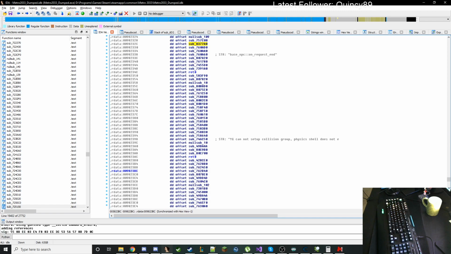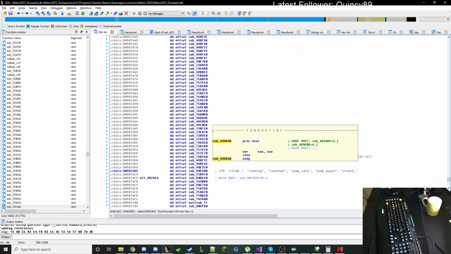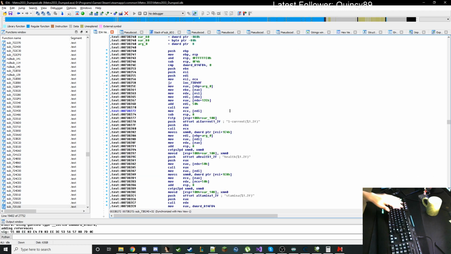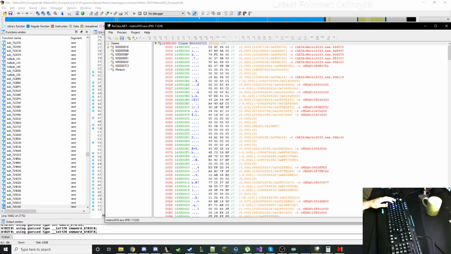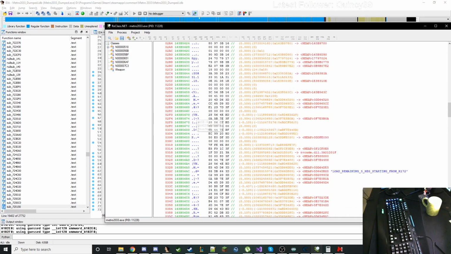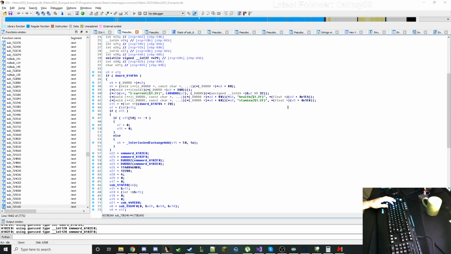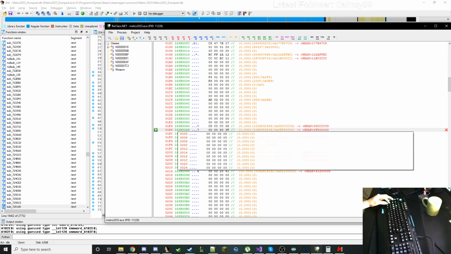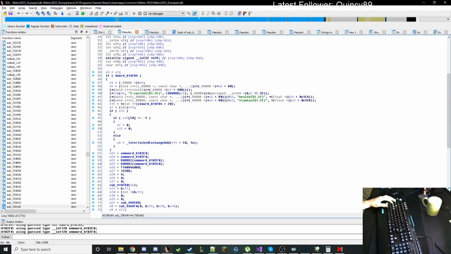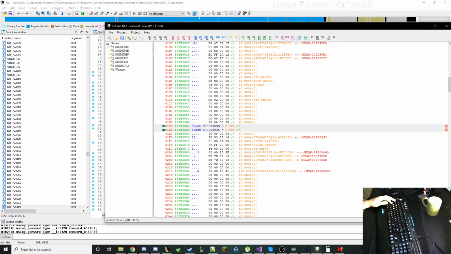Now let's go back and scroll down here to where we're actually using this. So V3 is this, so let's check this out. So 1E4 and 1E8 should be stamina and health, so isn't that what we were looking at before? 1E4, 1E8. So apparently this is health and stamina, so if we go ahead and set these to like, guessing 1 is the highest I'll go, set that to like 10.